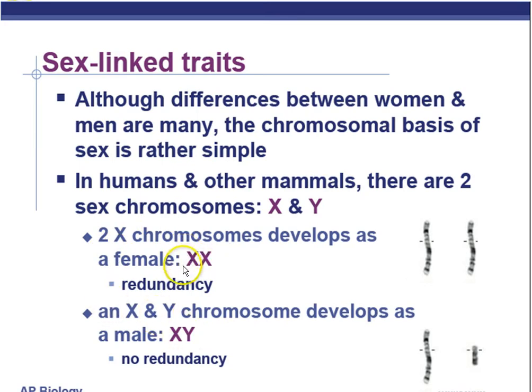Now, the reason why that's significant is that if there's some defective gene on the X chromosome, if the male gets a defective X chromosome, they cannot have a normal X chromosome to hide it if it's a recessive trait. If a female gets a recessive disorder on her X chromosome, if she has the normal allele on her other X chromosome, she's not going to have the trait. She'll be a carrier. So it's kind of like a backup copy for females that men don't have.